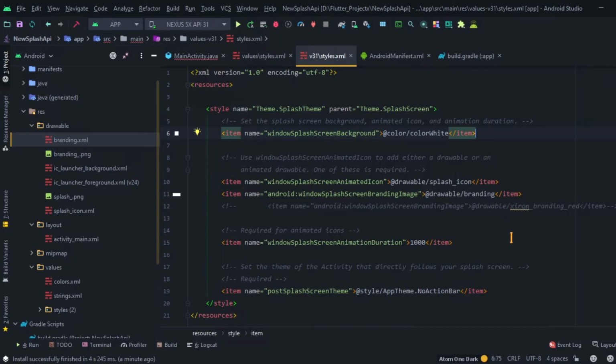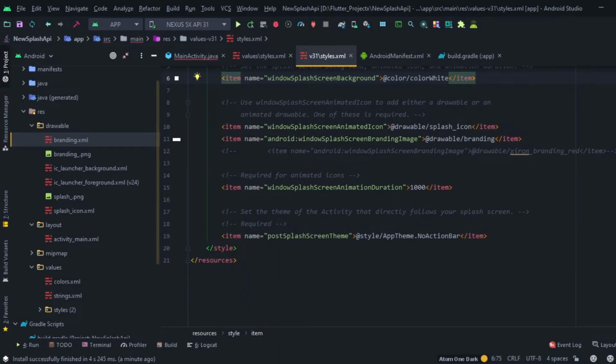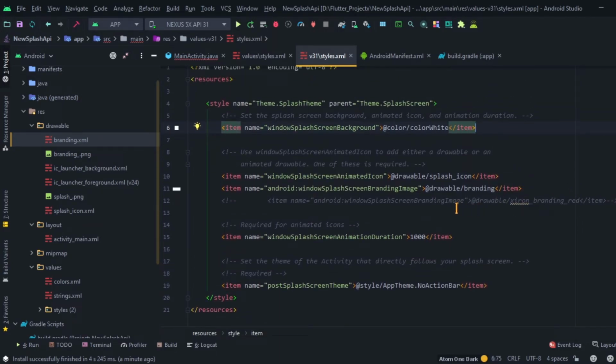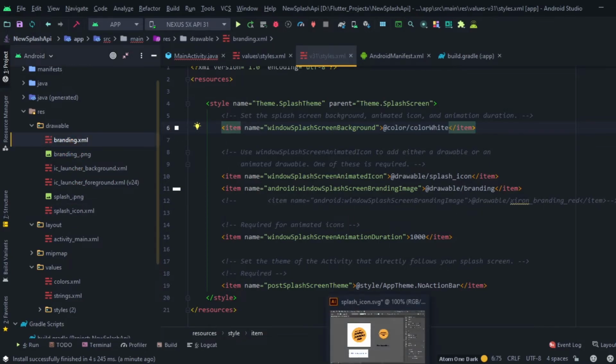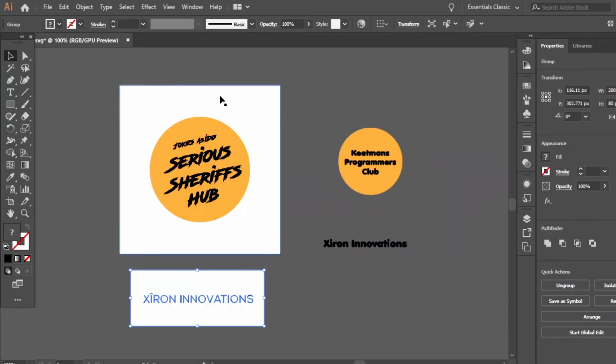The dimensions and the file type, which is vector asset, which is SVG. Just make sure that you export them in that file type, and the dimension guys, which are way too important.